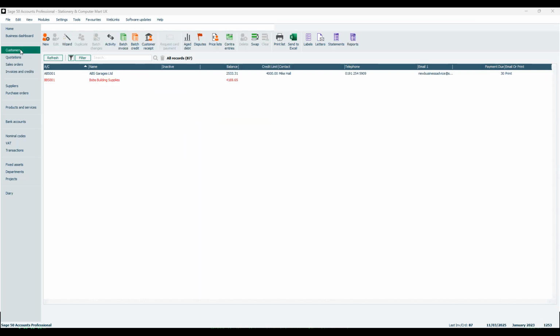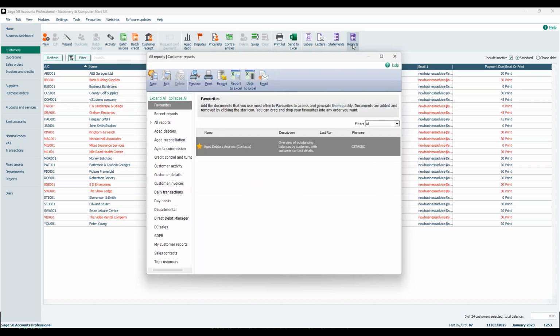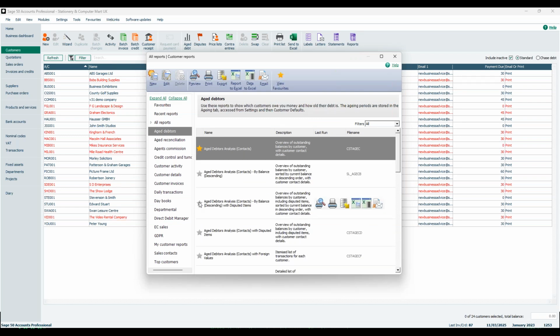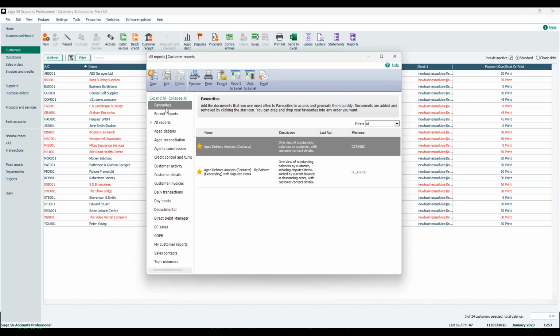I'm going to just use customers as an example. I'm just going to pop into reports. So wherever you're given an option of layouts like this one here, you can select your favorites. And what you do is just tick the little star, and it means that all your favorites are held together in one place. So once you've built up your favorites, it just means that next time you log in, all your favorites will be here. No need to scroll through however many different options there are here on the left-hand side and then start looking for the report. They'll all be held in your favorites. So adding your favorites should save you a huge amount of time there.